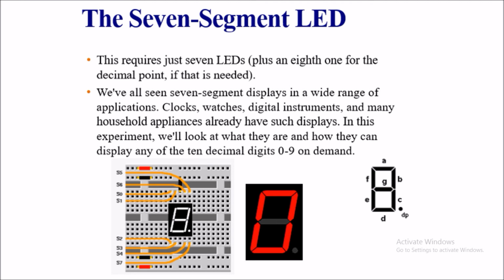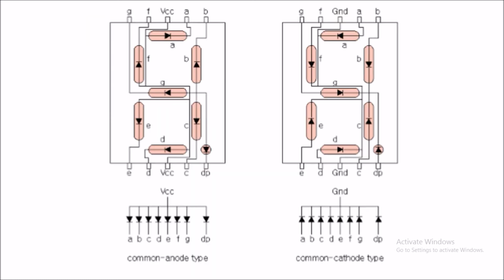Okay, so we have a combination of LEDs A, B, C, D, E, F, G and the decimal point. So if I need to display 1, I will light F and E and so on, and the connections are declared in the board. Also, I have two types of 7 segments: the common anode type and the common cathode type, and it appears in this circuit diagram.